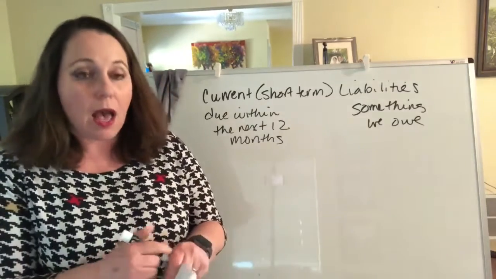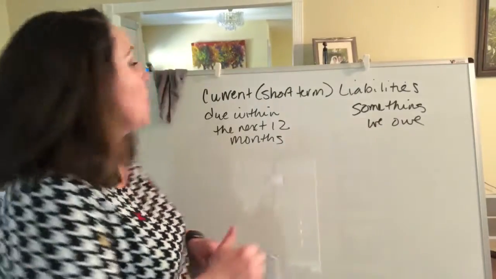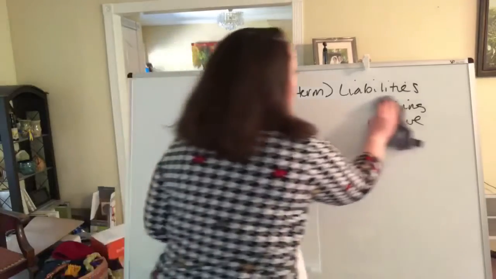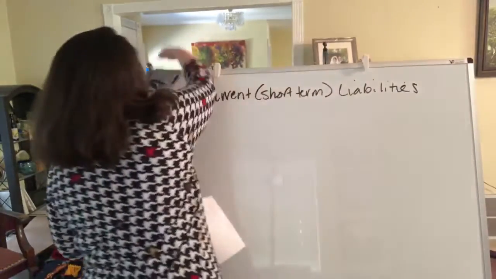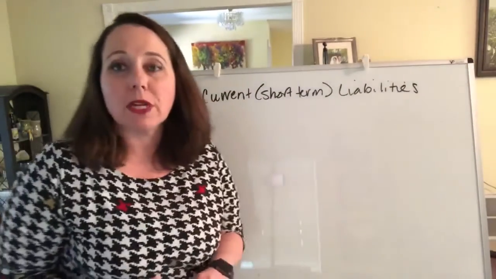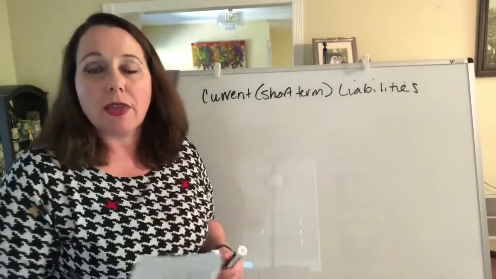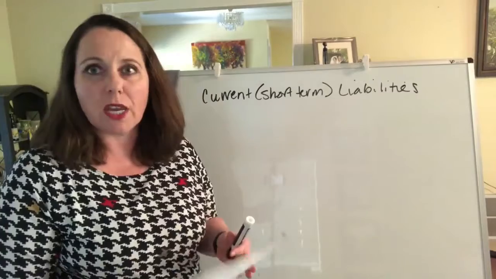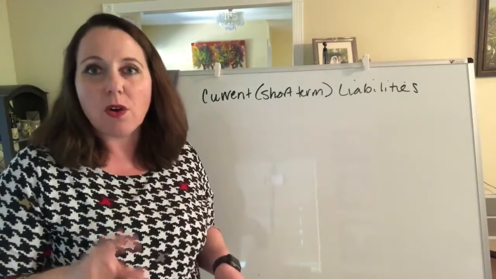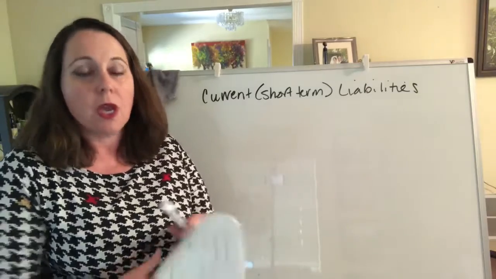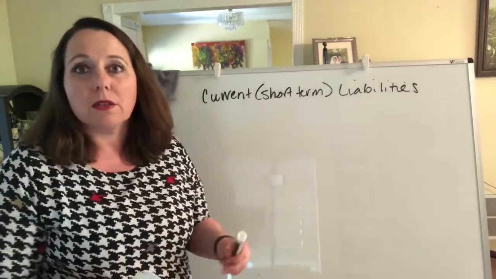All right, let's talk about some common short-term liabilities. By the way, I forgot to mention, this lecture is meant to go along with your worksheet that is on Canvas. So print that out or have it on your screen so you can follow along and be filling out the notes on the sheet while you watch the video.